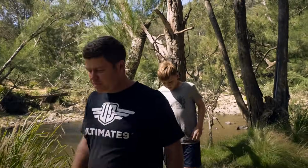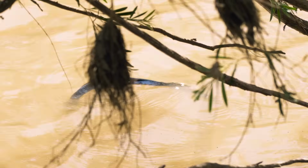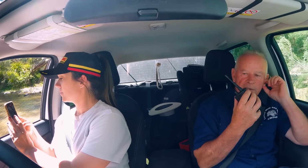It's super cool. So we went through about 3 river crossings, which were only half a tyre height. Really cute, quite quaint. You know, not something a Victorian would actually call a river crossing, to be honest with you. All right, the next one's the deep one. It's probably 100 metres away.